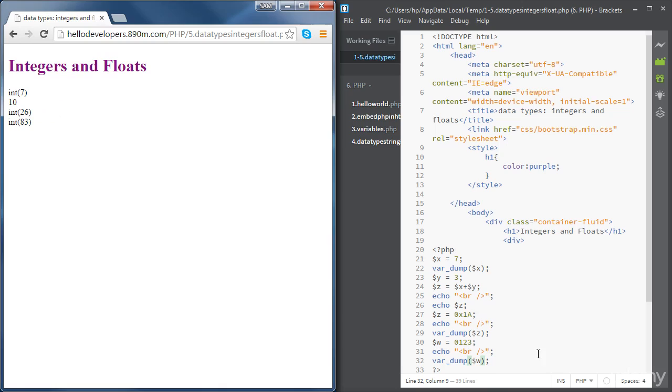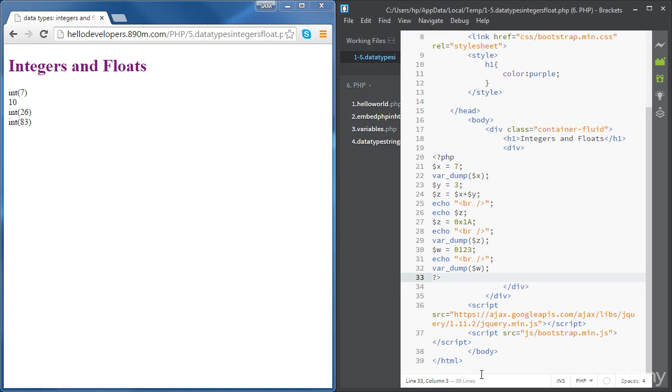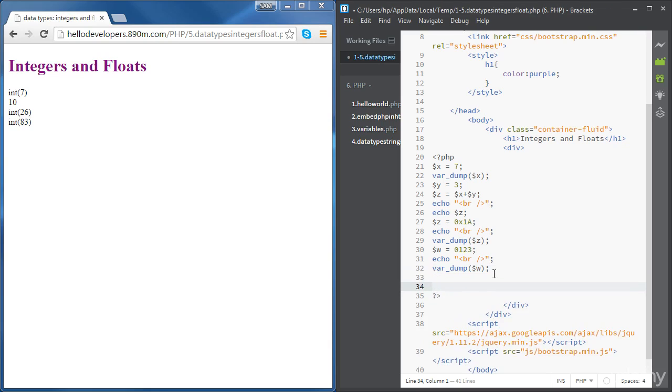Okay. All right. So finally, we're going to just cover very quickly the floating point numbers, or what we call doubles. So let's define a variable. We're going to call it floating number, and we're going to assign a double number to it.